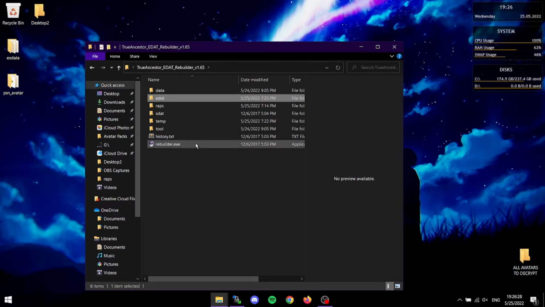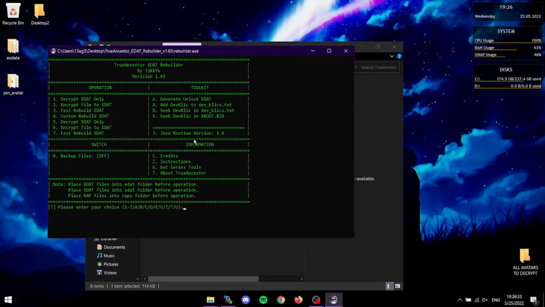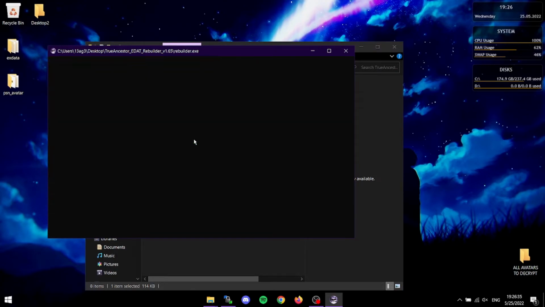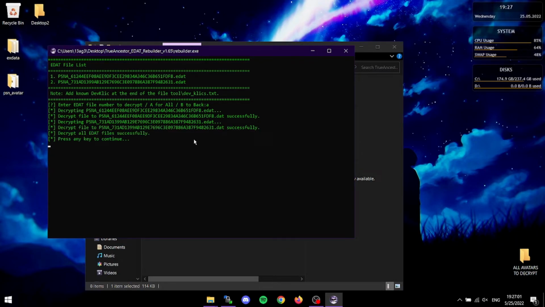Then open the rebuilder again, but this time we're not going to be choosing option 3, we're going to be choosing option 1 this time to decrypt them. Then press A again to do all of them.